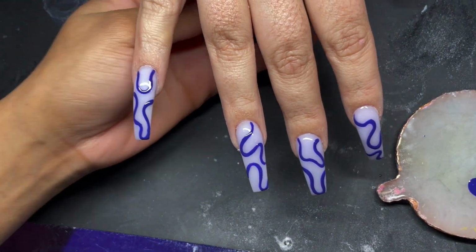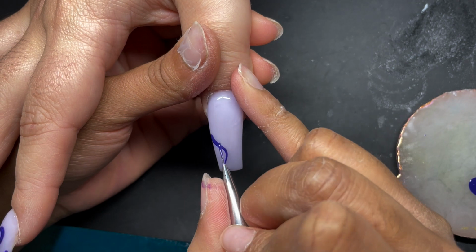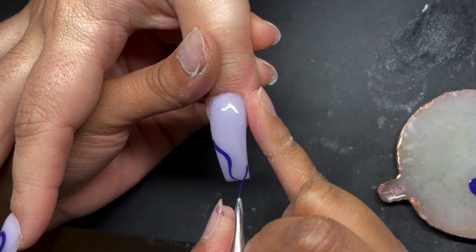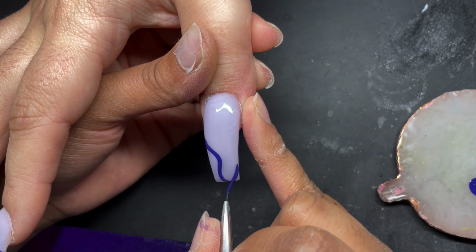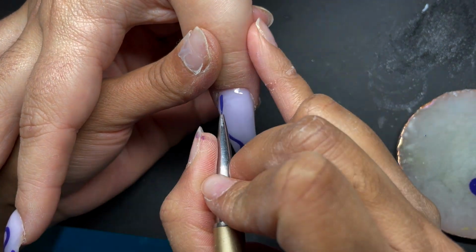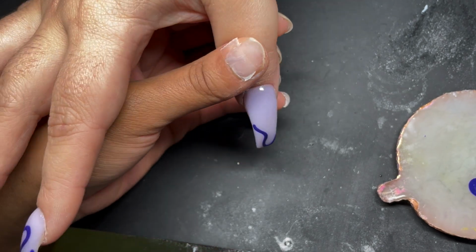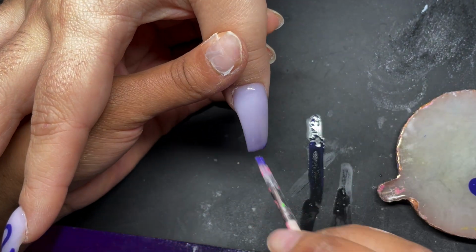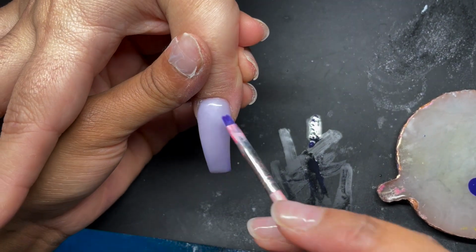But no matter what, you gotta keep your hands moving, because otherwise that will kill your appointment. And by that I mean it's going to make everything take extremely long. I hear people all the time saying, well, that made my appointment take X amount of time. And it's like, okay, if you have a next client, are you just expecting your next client to sit and wait every time, 30 minutes to an hour past their appointment time, because someone can't make up their mind? We can't expect clients to do that.